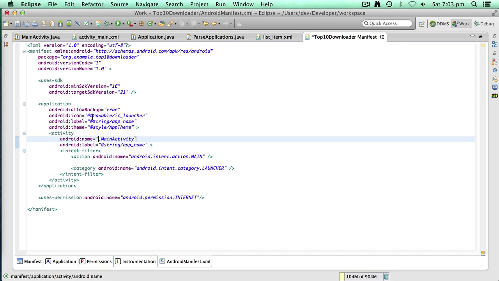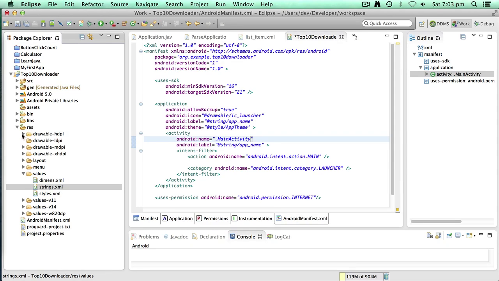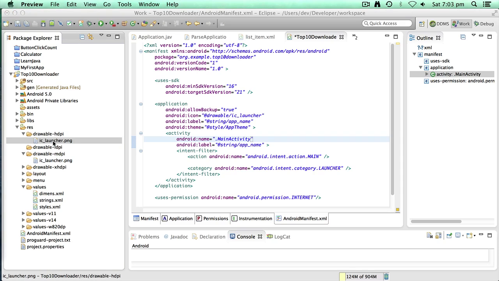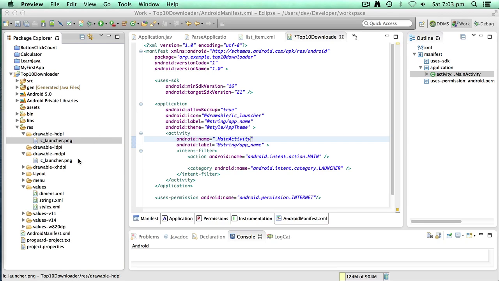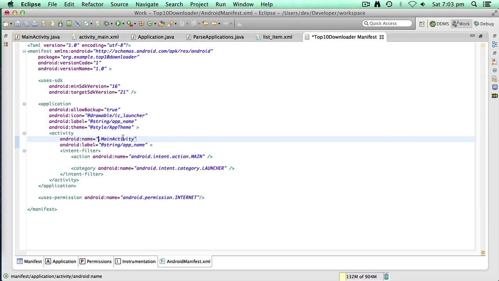The icon, that equates to the files in the drawable folders. We can go and have a look at those. You can see here in the RES folder, resources folder, it's equating to the various icons, and depending on the scale of the device, those icons will be there. We've probably seen those before. It's just the Android icon in this case. So again, in the file here, this is referencing it and sort of saying, this is the name of the icon that you're going to use in this app, basically.